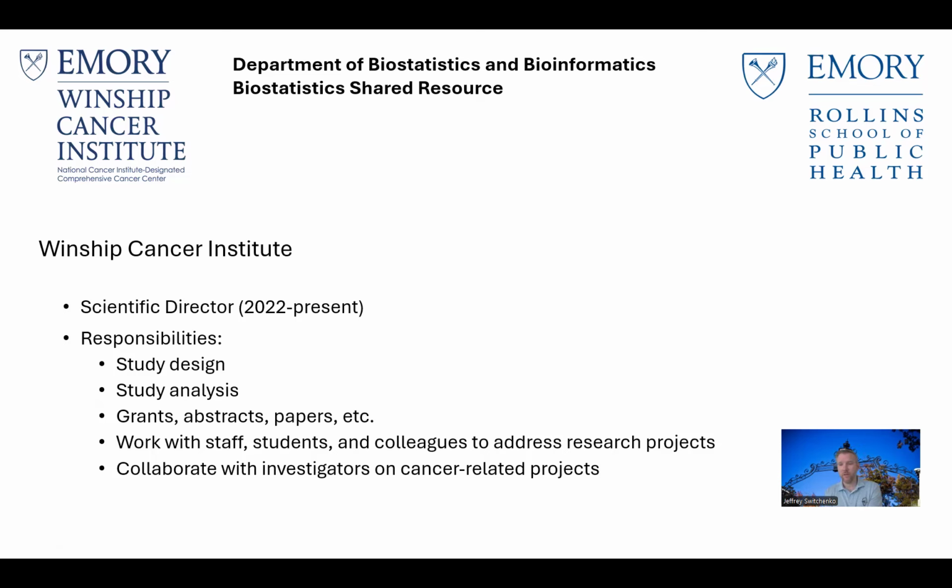You'll notice, at Emory and across the university, there are a lot of different cores and shared resources. Our shared resource is specific to Winship, so we only collaborate with Winship investigators on cancer-related research projects. Again, these are geared towards study design and study analysis and assisting with items such as grants, abstracts, and papers. Our team of 8 statisticians, 3 faculty and 5 staff, will typically see upwards of 200 to 300 projects per year, many of them leading to grant submissions, funded grants, as well as papers, some of which are in high impact journals.